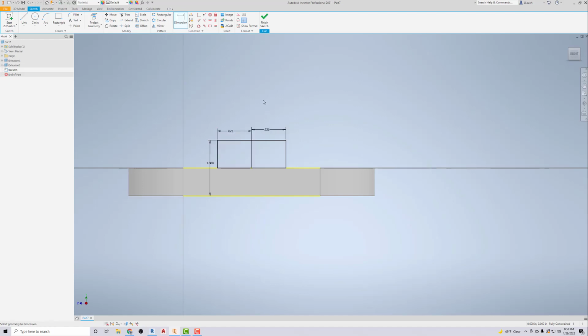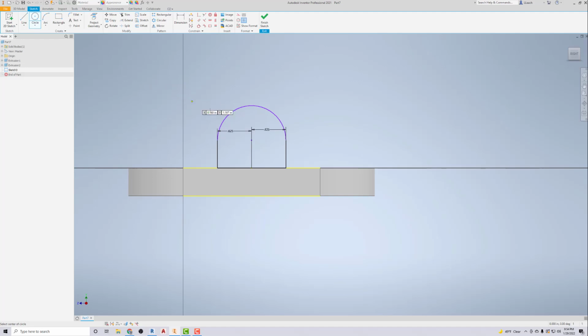So there's that. Okay, now I can do the same thing I did earlier where I click my line and I hold it on this corner. Just kind of curve it around there. I'm going to hit OK. I'm going to get rid of this line. I don't need it. I'll just go ahead and do my circle here in the same sketch. So you could extrude this and then do another feature to cut that circle out, but I'm going to do this all in one swoop.